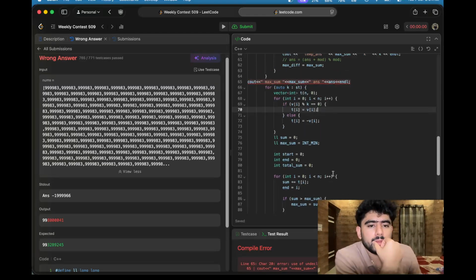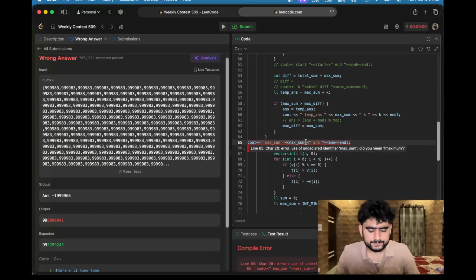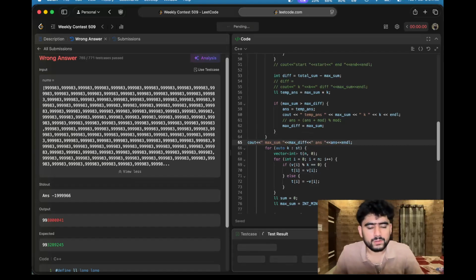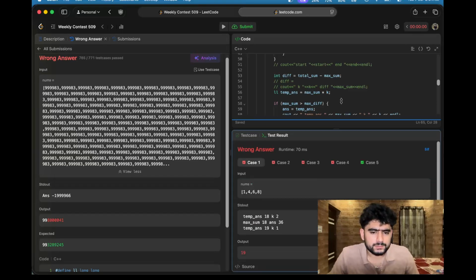Oh, sorry. It is going to be a max difference. The maximum is a local variable.